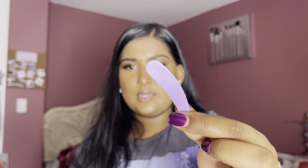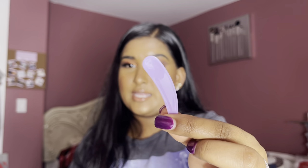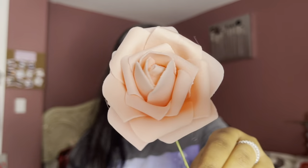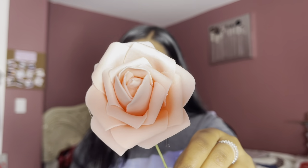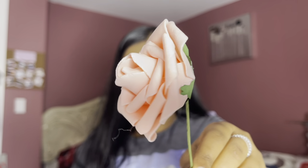She also includes a spatula so you can guarantee your lip scrub stays very hygienic and fresh. She was also very kind to send over a rose — I know customers receive this rose when they place an order of $50 or up. And that was all from Sparkling Rose Cosmetics. Thank you so much for sending over a PR package — I can't wait to try out everything.